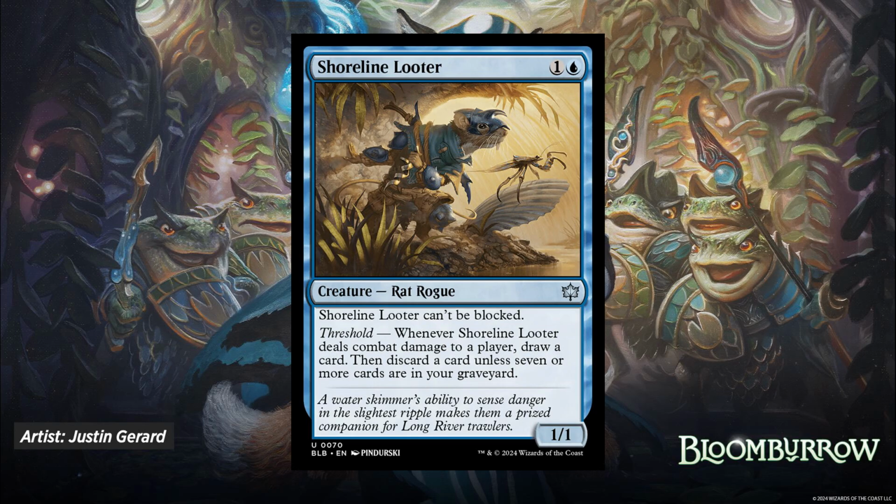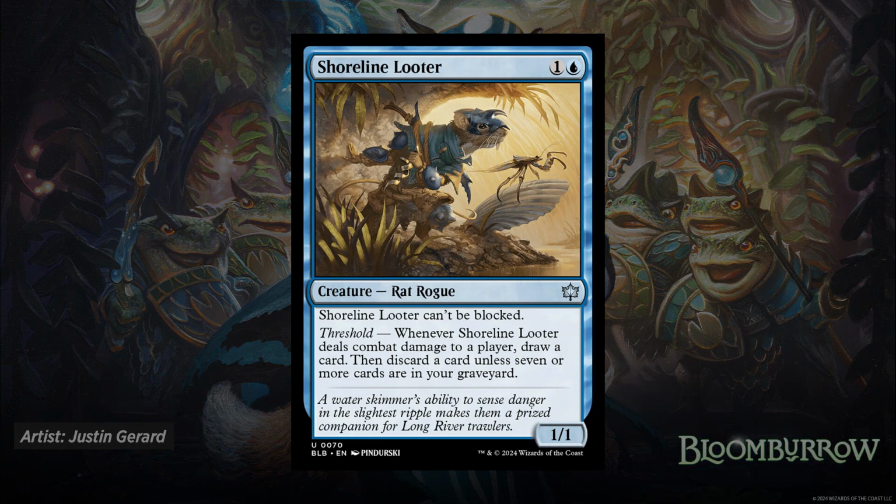And then again, it allows kind of like that card filtering where you can draw a card and discard something that you might not necessarily need. Out of the rats, I think I might rather have Shoreline Looter than about any of them so far. Probably like a C+. It's not going to do much for you on defense, but again, allowing you to smooth your card draw is very nice. And then if you do have a lot of rats and you're playing threshold, it'll help you get there a lot quicker. Probably C+.